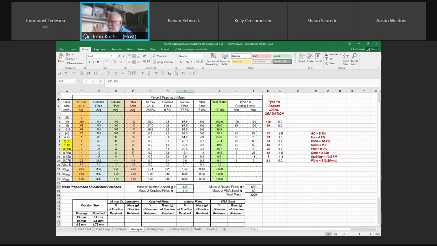The trouble is if you use too much crushed fines, you're going to have a tender mix. You need some for stability. That's why in the industry they've gone to natural sand and manufactured sand. Crushed fines are the 6 millimeter crushed limestone. It's produced when you're processing your coarse aggregate. They found out that they need that for VMA, and also make sure the mix isn't too tender if you have too much of it.